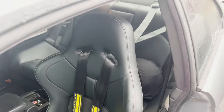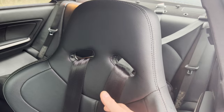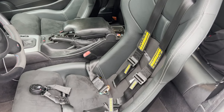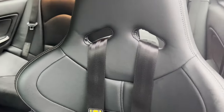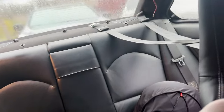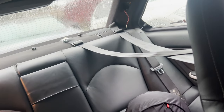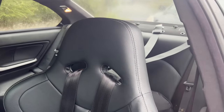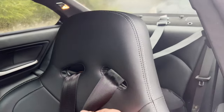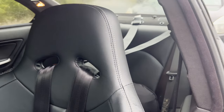But what I was focusing on in this video is I needed an option to attach a shoulder strap in the rear somehow in order to run this racing harness. This option was pretty much the only solution that will allow you to still have access to your rear seats and still be able to fit 4 people in your car if need be. What's nice about this solution is it also places the shoulder bar at the correct angle or level in comparison to the seat. So everything is as it should be from a safety standpoint.